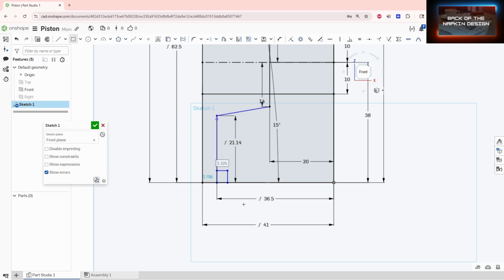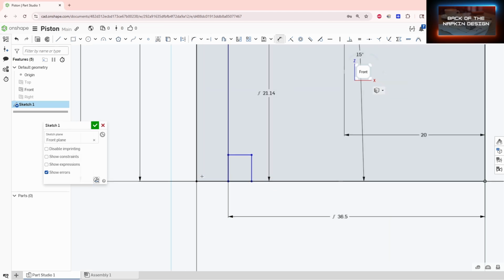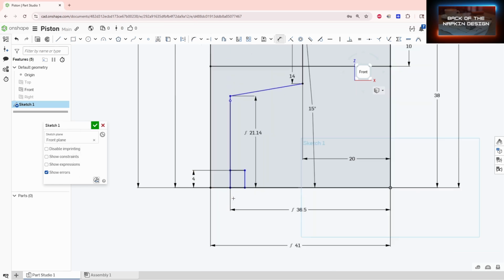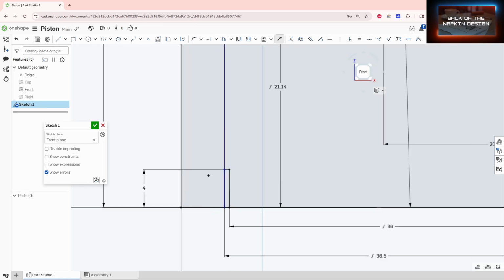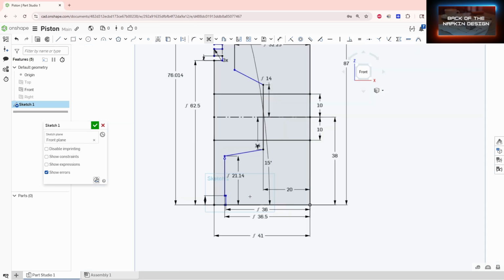It's at 4 millimeters. So let's D for dimension. And then 72 to this guy. 72 divided by 2. Okay, so it's just a little lip. And then we'll trim that. M for trim. Alright. There's that.